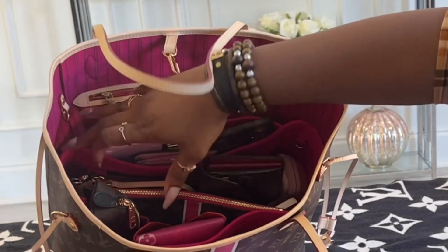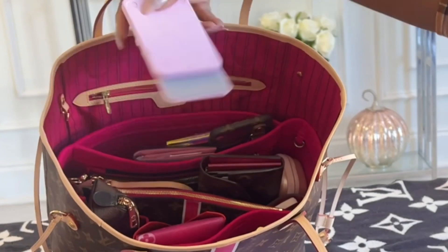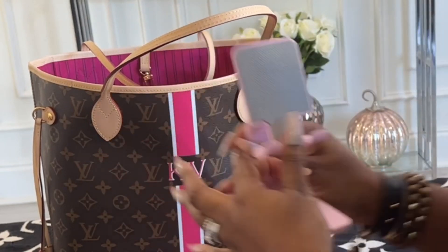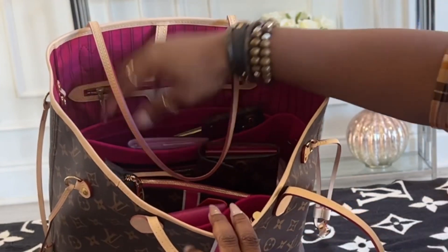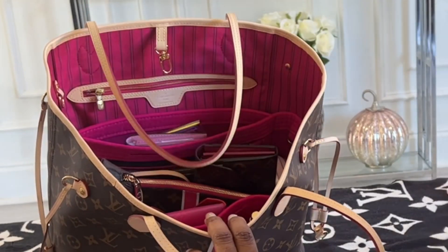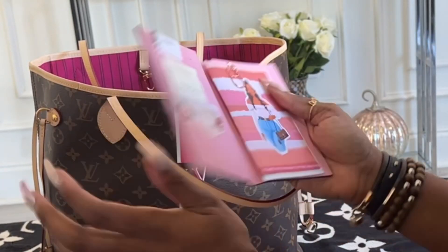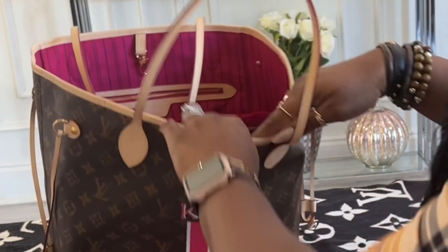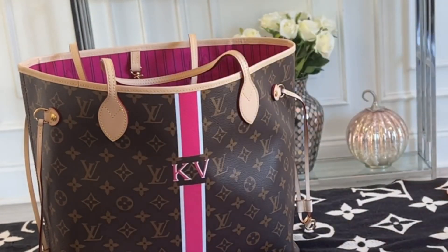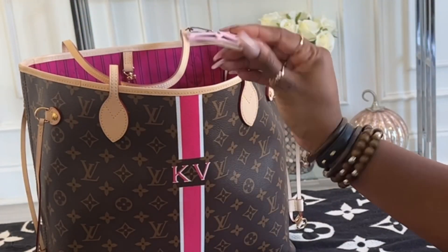I do carry organizers in a majority of my bags. In the little pocket I have my phone stand that I just picked up from Temu. Most of my items are from Amazon, Temu, or Shein. I am filming with my phone, but there's my phone case. I have my little notebook inside of my passport holder — just a little notebook to jot down notes. I am not carrying my planner; I'm just using my digital planner this week. I have my business cards and also my knife that I got from Temu.